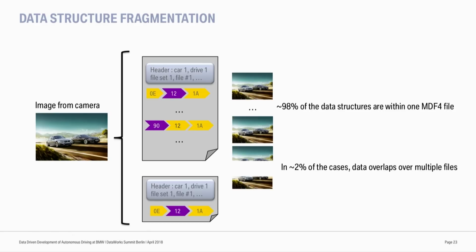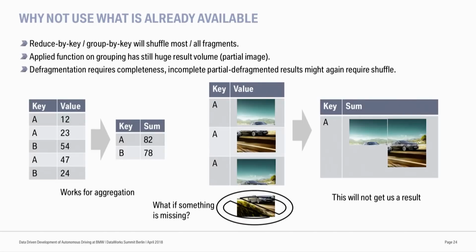So how is that going to happen? Just shortly, I want to also mention that fragmentation can also spread over several files. So you can also have the case, since the image is cut down into small pieces, that the image itself might be in one file, the start, and the end in the other file. So as I just said before, we have this collocation of input split being an HDFS block, being one file, being one process. And all that together leads to, okay, I've got a Spark partition, but when I want to defragment in between Spark partitions, of course it would cause shuffling. So that's also something to take care about.